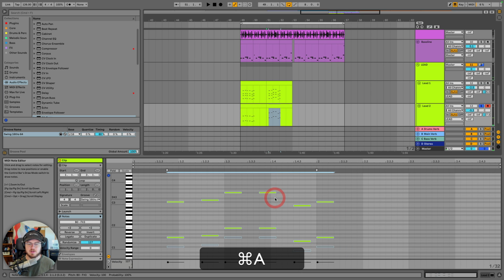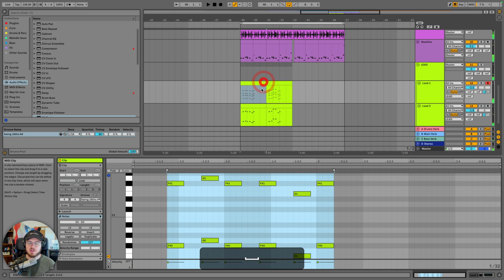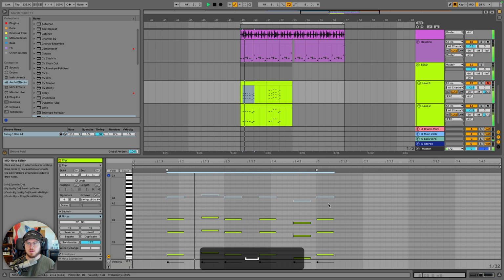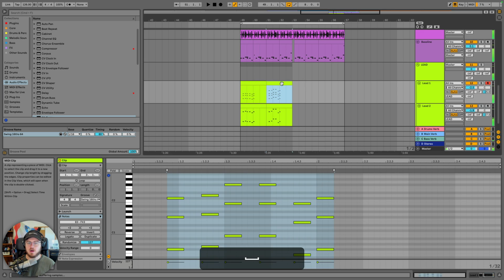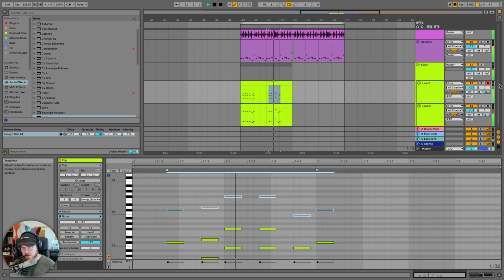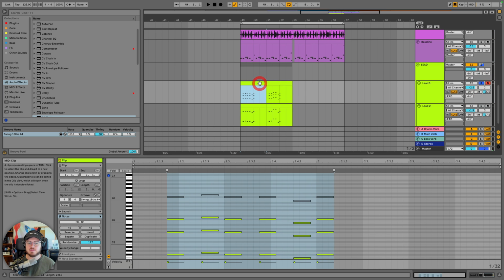Oh, yeah, that could be good. Wondering even if this top layer should be taken off here. Oh, yeah, that makes it way better. This sounds a lot more clean and not as pokey.